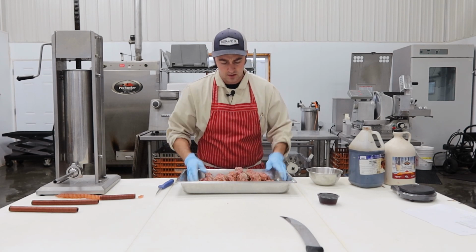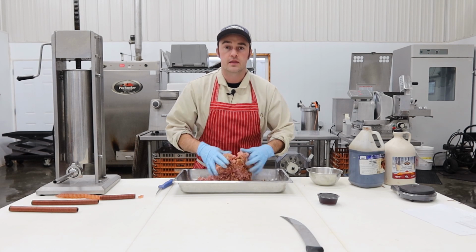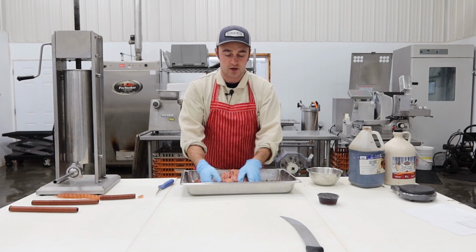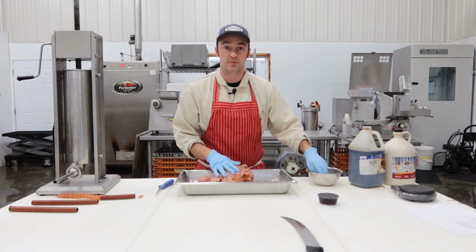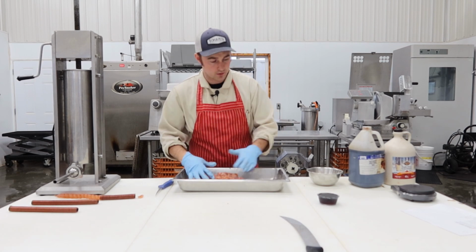You've seen me do this lots of times. And once I get these spices mixed into the meat block, that's when I add the moisture. Some people say, well, why don't you add the moisture to your spices and create a slurry and get it in? Isn't it more thorough? It doesn't really make a difference. If you want to do that, go ahead. Just make sure you get all the spices out of your spice bowl into your meat block. But you definitely do need moisture to help spread out those spices.